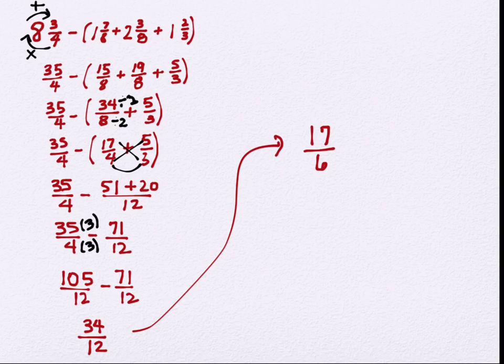Do I get to leave it like that? No. Why don't I get to leave it like that? I mean, I told you last time that there are some times when I get to leave it like that. Why can't I in this problem? Because you solved it. It didn't start with improper fractions. It started with mixed numbers, so our answer will have mixed numbers. So if we divide now, 17 divided by 6 is 2 with a remainder of 5 out of the original 6, and it is yards.